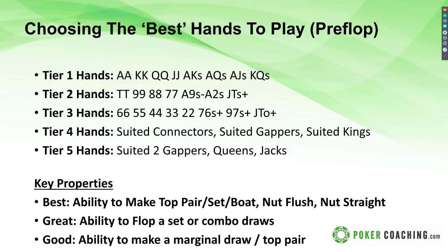Tier two hands — if they flop a set, it's more often mid-set, not as often top set. With suited aces it's top pair if they flop an ace, but not top pair with a great kicker. They do have the ability to make the nut flush draw, which is what makes them top-tier. Suited jack-tens and up can make really strong straights. As we go down, we have hands that can make sets, but they'll be bottom sets, or hands that can make straights but they won't be the nut straights, and flushes that won't be nut flushes — so we have to be more cautious. We can't just get all our money in when we make a nine-high flush, but we can with an ace-high flush no matter how many big blinds we have.